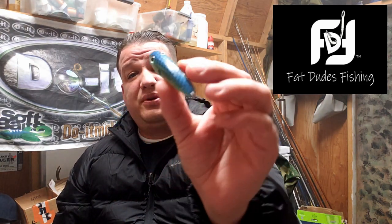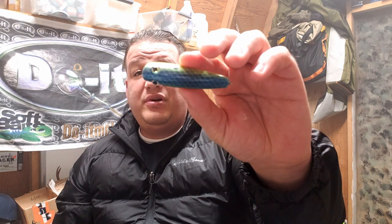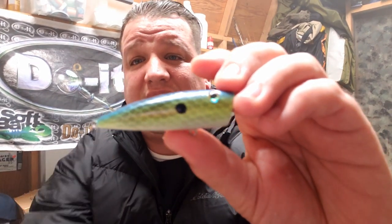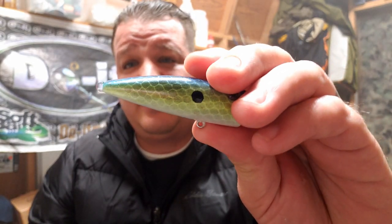Big shout out to Fat Dudes Fishing for asking me to try this color. Hopefully this is kind of what you were looking for. Like I said, it's not your typical sexy shad, but it's my take on a sexy shad. So hopefully this gives somebody some ideas out there on some different stuff that they can make. Because there's so many different things that you can do, so many different ways you can do it. And like I said, I'm still learning.